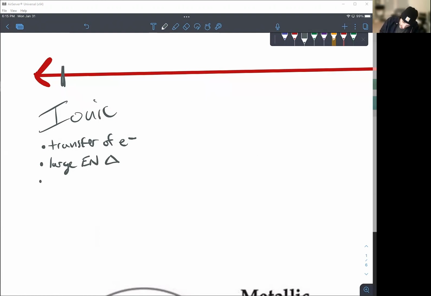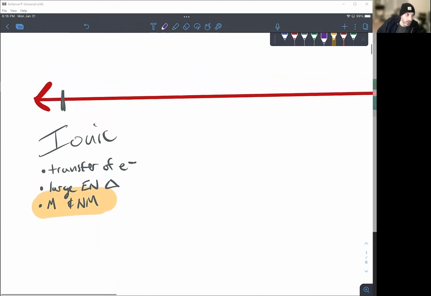And we can identify them by a metal and a non-metal. So whenever you see a metal with a non-metal, generally that's the first indicator that you have an ionic bond. The large electronegativity difference, and I'm actually going to put a number on it. So any delta EN, and this number has changed a little bit, but around 1.9, I think your book says 1.7, but there's a reason that I don't love that, and I'll tell you why in a bit. But we see a transfer of an electron.